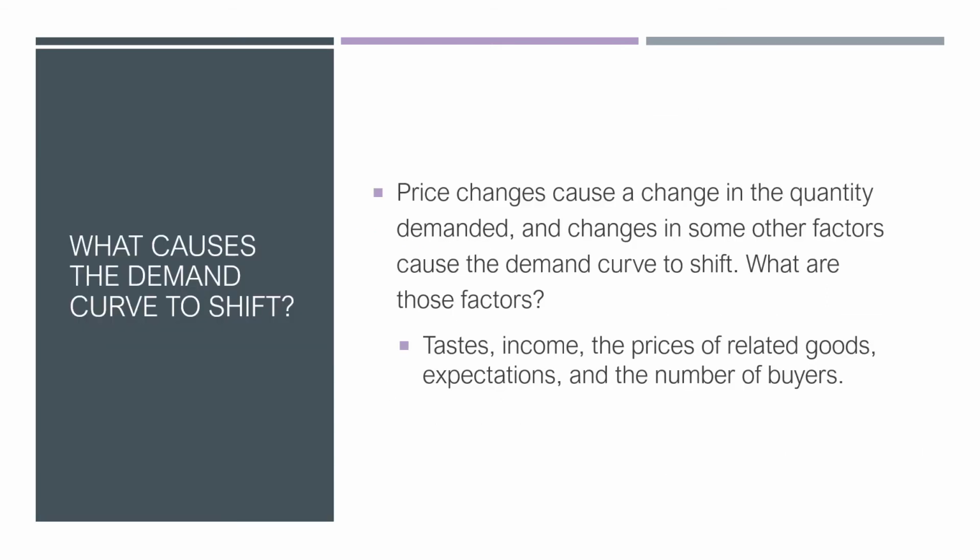What causes the demand curve to shift? We've learned that price changes cause a change in the quantity demanded, and changes in some other factors cause the demand curve to shift. But what are these factors that shift the demand curve? The five emphasized by economists, because they play a central role in many markets, are tastes, income, the prices of related goods, expectations, and the number of buyers. Let's explore each of these in turn.